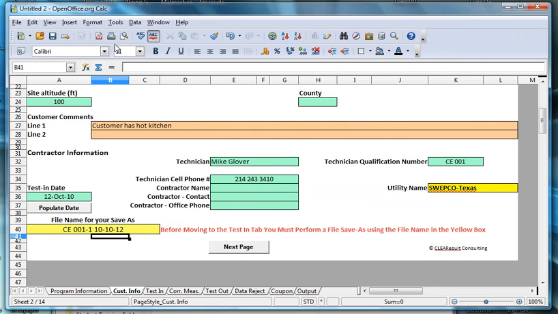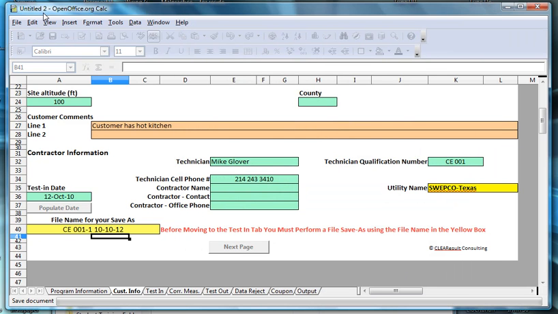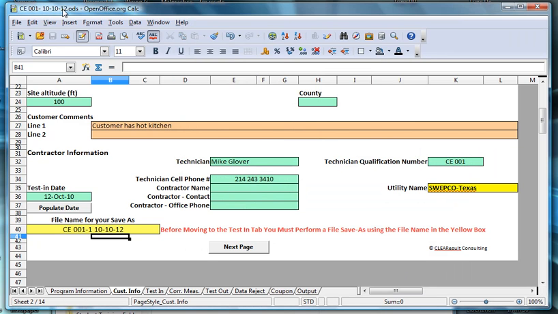Now you're going to notice it's going to change the file name up here from untitled to the file name we just typed in there. So you can check up there and make sure it is filed. Anytime you save, you'll see a green line go across the bottom. So you want to save this file on a regular basis quite often, so in case your battery runs out or something happens, you don't lose all the data you've already put in.